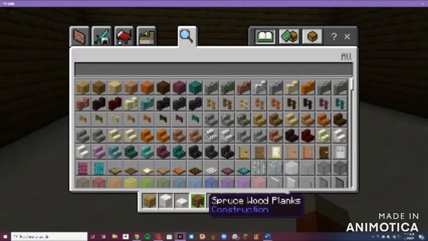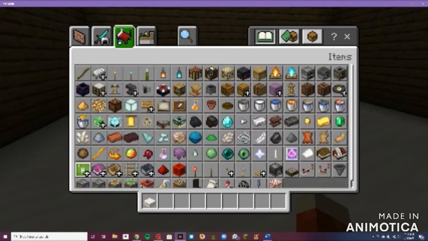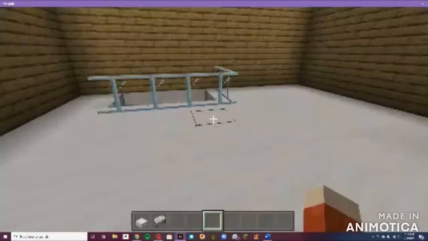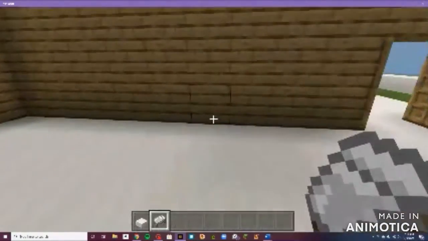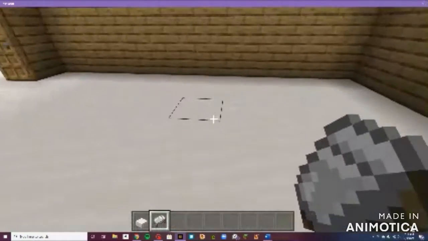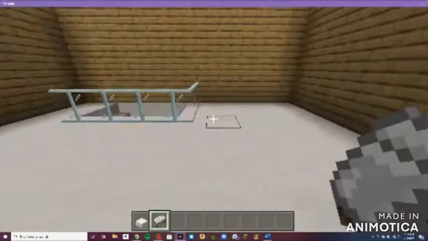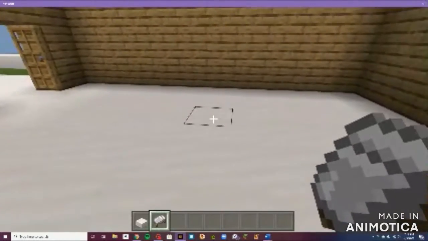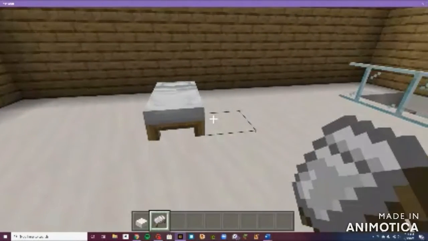So we're not going to need any of this anymore, except for the smooth quartz slab. And you guys can go ahead and choose any bed you want. I'm just choosing the white bed because it is a very simple and modern design. I'm going to go ahead and build it right about here.